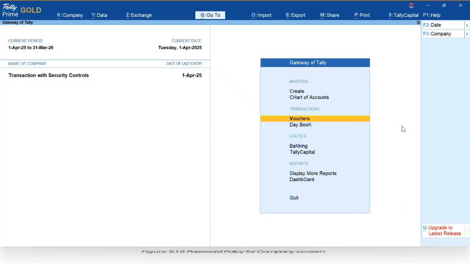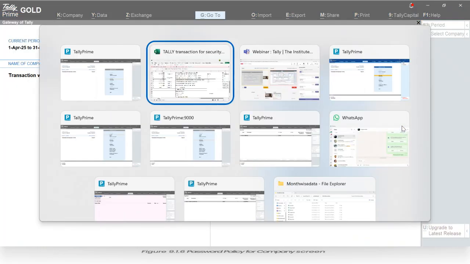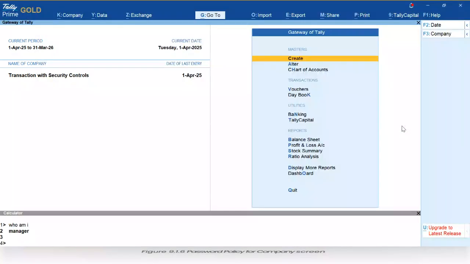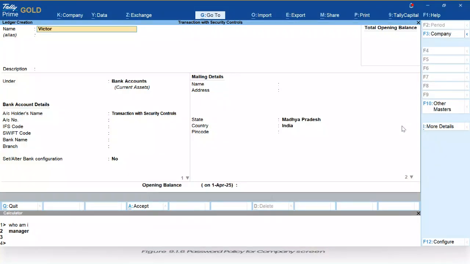So first go to the manager login, and create Victor Traders as a sundry debtor.